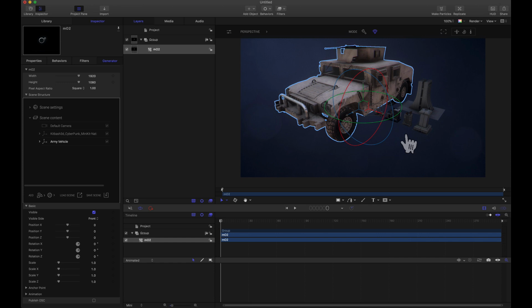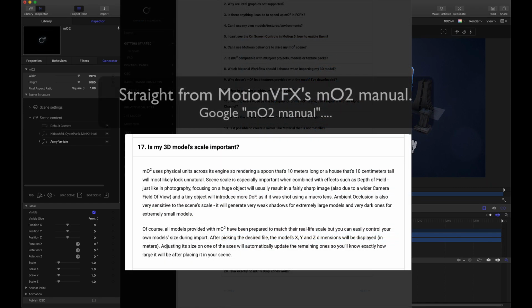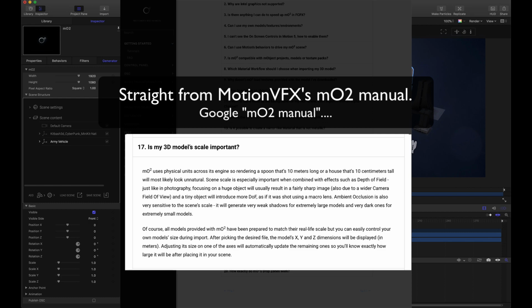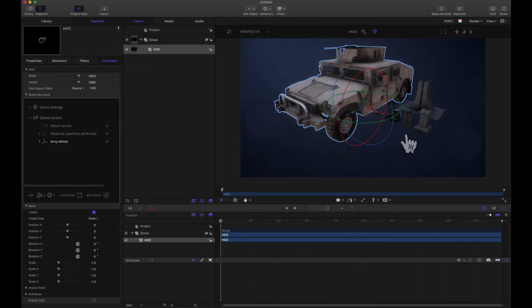And you may say, well, we could just scale down the truck. But when you start actually messing around with your camera settings, depth of field and whatnot, the various lights you can add in mO2, using the actual size that the model was intended to be is very beneficial. More on that when we get into the other videos, but let's go ahead and size these buildings correctly.